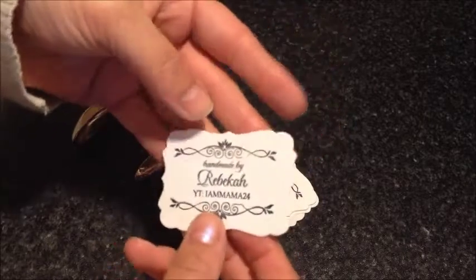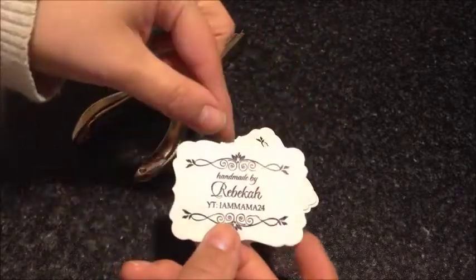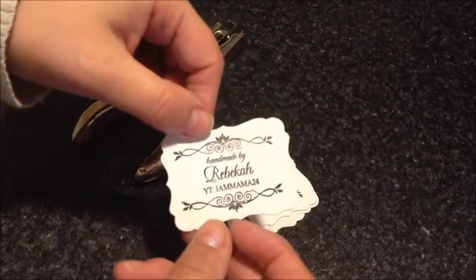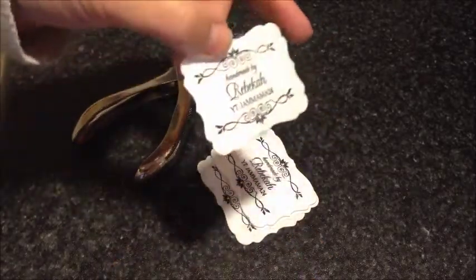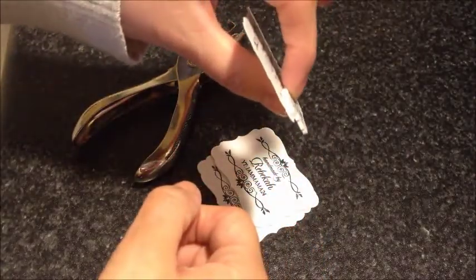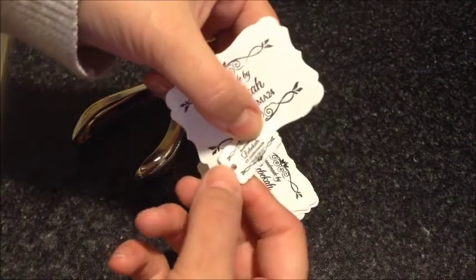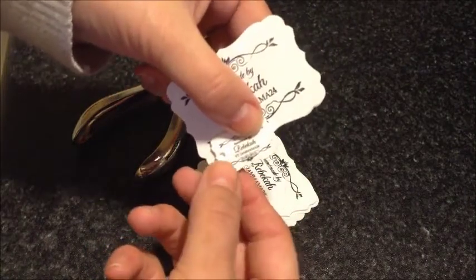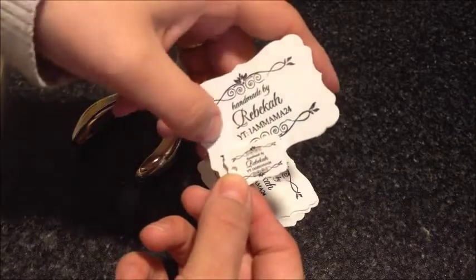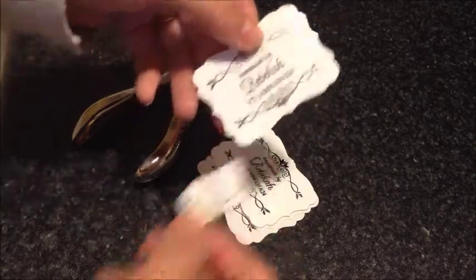And because I want to make these into charms, I'm going to want to punch a hole somewhere onto here before I put it into the toaster oven. As you can tell, it gets quite thick during the process of melting, and it's a lot easier to punch the hole with your hole punch into this part of the Shrinky Dink before it gets shrunk.